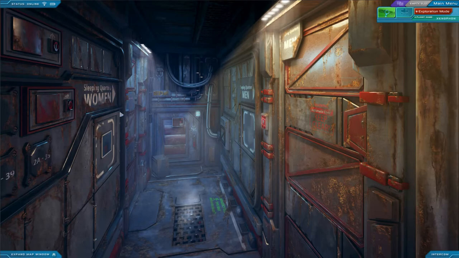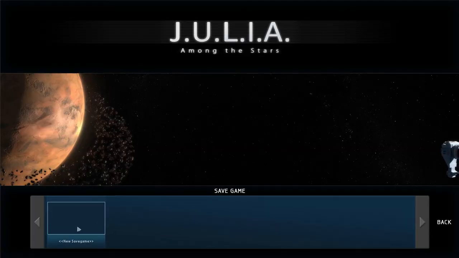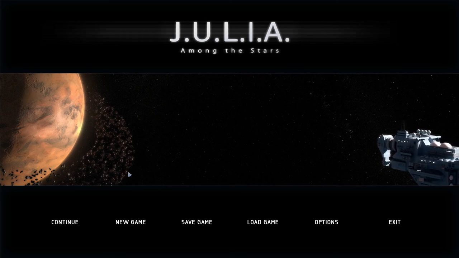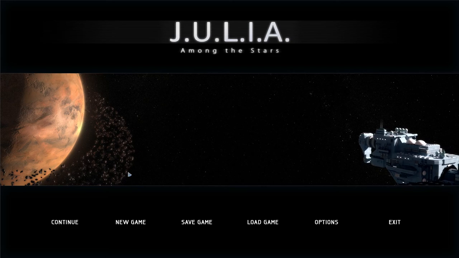Alright, well. Can I save my game anytime? I think I can. Cool. Alright, we'll leave off here and we'll explore. I guess that looked like maybe quarters, crew quarters of some kind. We'll explore that, and try to figure out what in the hell is going on in this place next time.